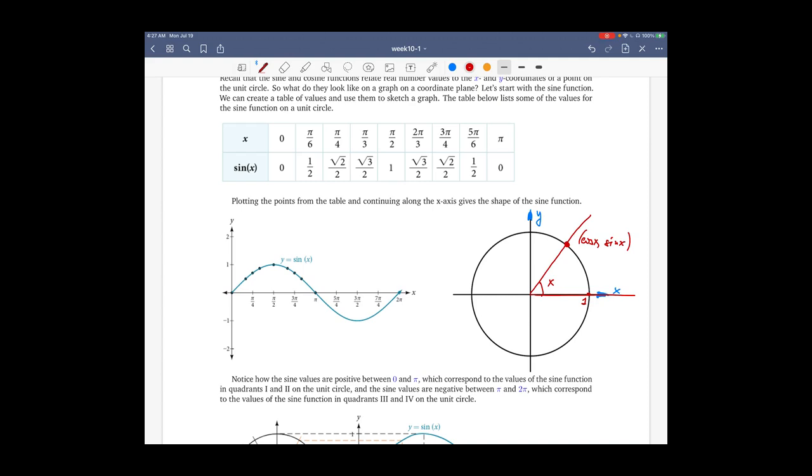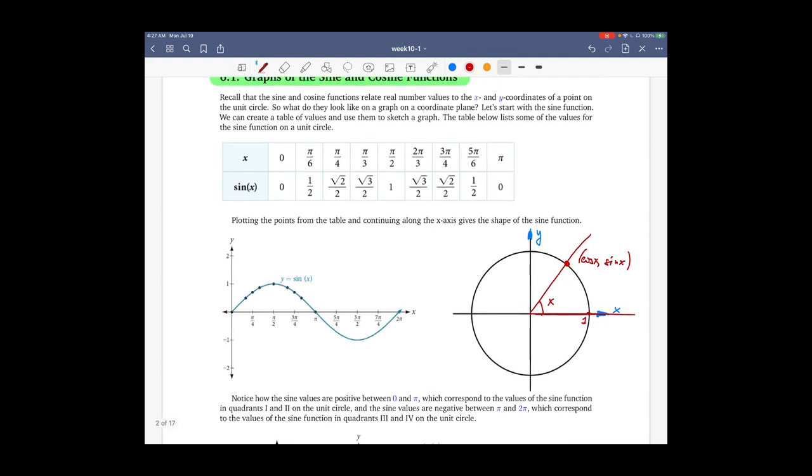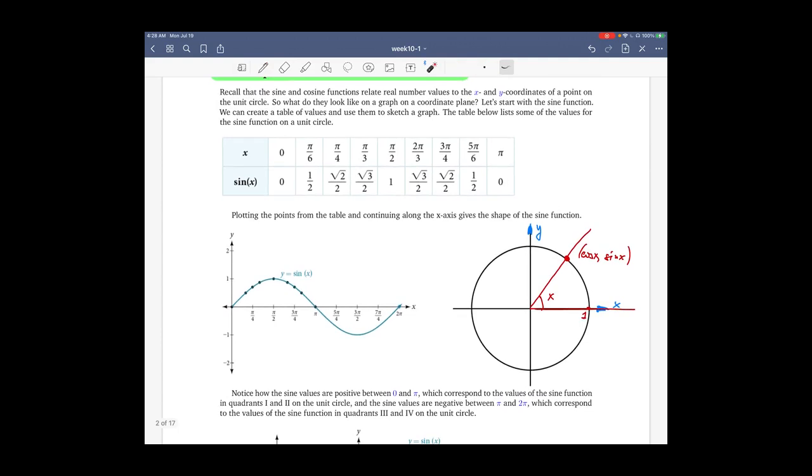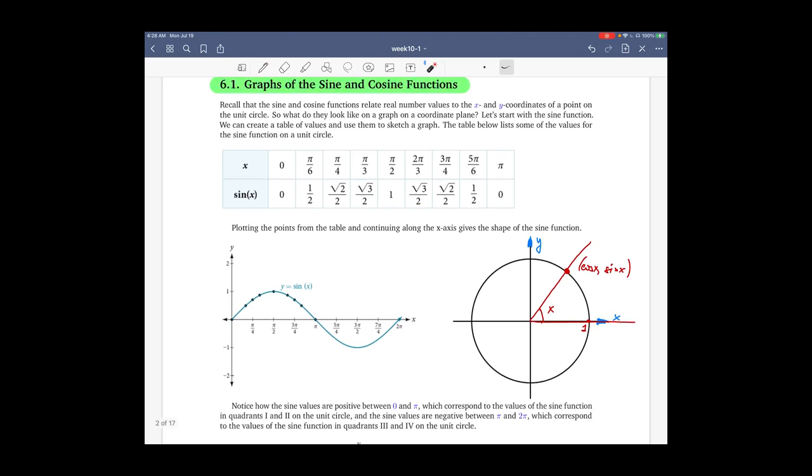So when we draw the graph of, say, sine x, let's begin with sine x, we can recall some of the common values of the sine function. Sine of 0 is 0, because the coordinates of this point are 1, 0. Sine is always the y coordinate. Y coordinate of this point is 0. As we start increasing x in the first quadrant, sine grows up to its maximal value 1, which it attains when x is pi over 2.